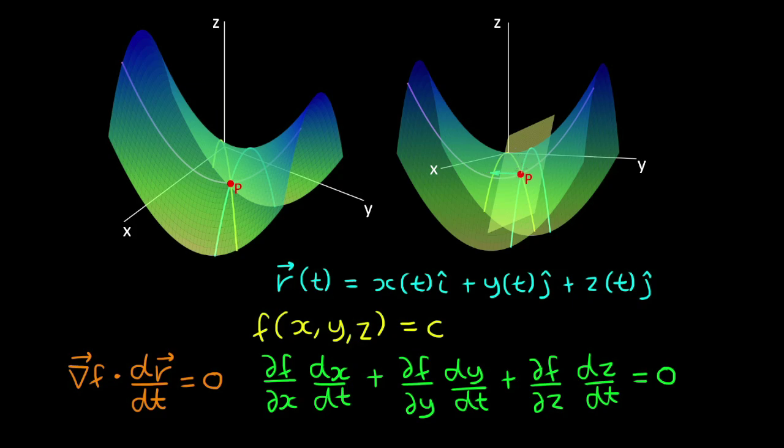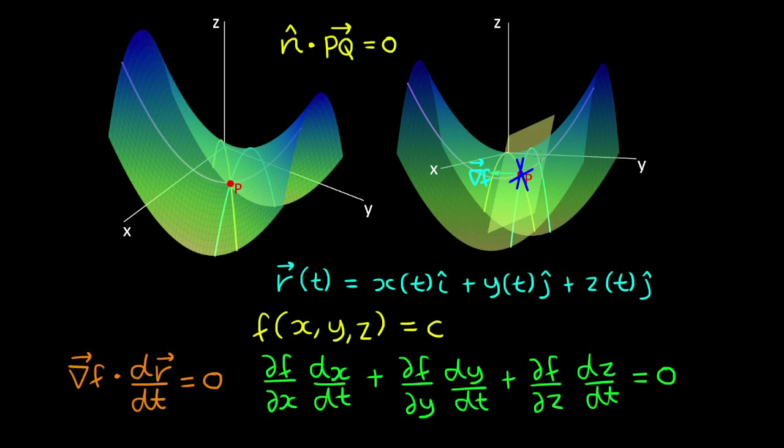So essentially all the tangent lines to these curves passing through P, so we have the slope of the tangent looking something like this, and for this curve it looks like this, and for the other curve we have a tangent line that looks like this. So these tangent lines for all these curves all lie in the same plane that goes through point P, and this plane is normal to the gradient vector, which is drawn here. So recall that a plane is defined by the dot product between a normal to the plane and a vector created by 2 points on the plane, and that's equal to 0.